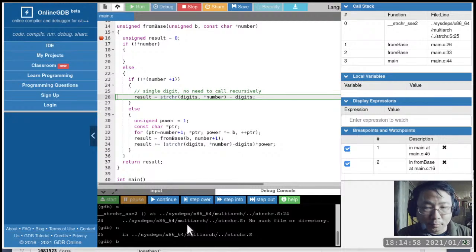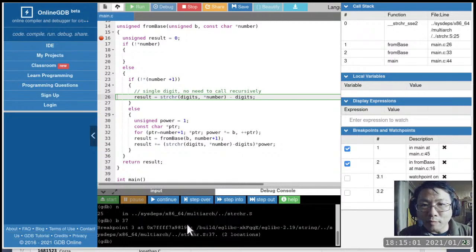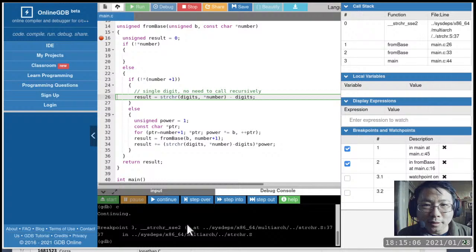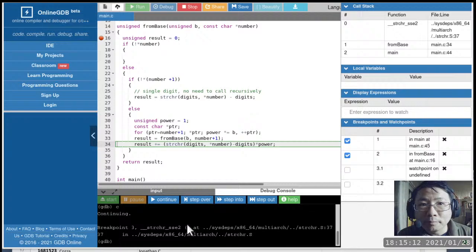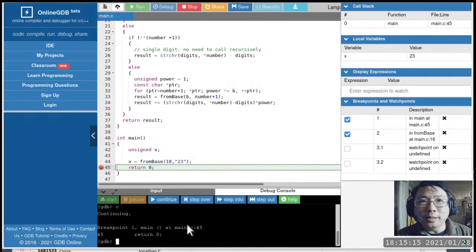Step out of the function? Yeah, we need to step out of the function, but we can put a breakpoint on line 37 and then continue. Sorry. Yeah, because we're in an assembly subroutine now at this point, so I just skipped the whole thing because it wasn't letting me put a breakpoint on the return statement on line 37. So when I continued execution, it just went all the way back through. Oh, okay. The step out next to the step into. I didn't see that.